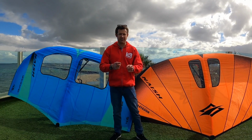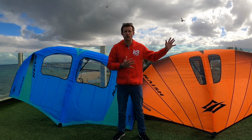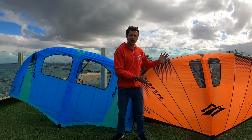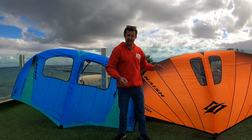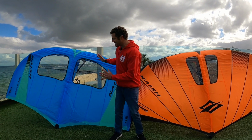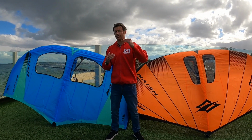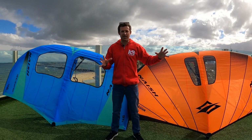So Nash, hit me up, let me know. But look, two really nice wings. Ultimate sports car performance, get you upwind quicker than anything else, and then be super fun to surf with as well. You'd probably go Matador. Getting into the sport, looking for something that's going to allow ease of use but still allow you to grow into huge amounts of different areas of wing, you look over here towards the Wingsurfer.